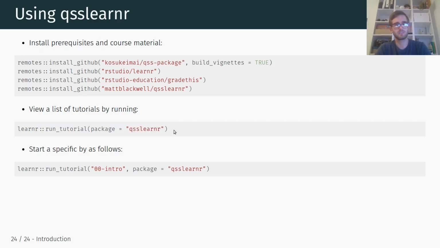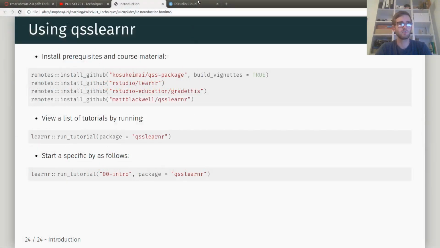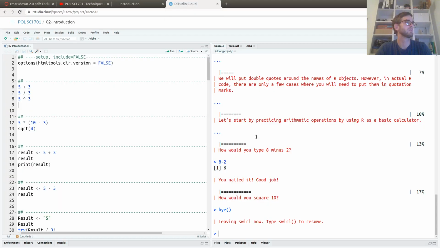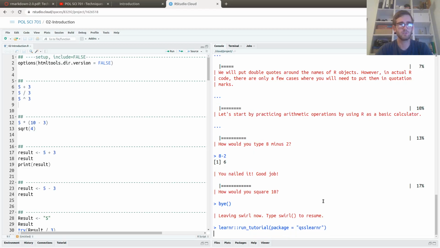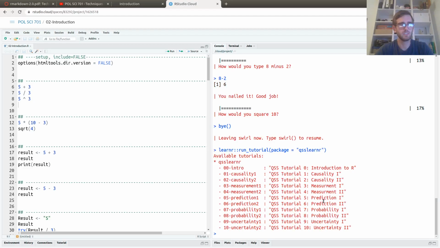I'm just going to copy this and then go to our RStudio Cloud, switch over here. If I paste this code in our console, we'll see different available tutorials, and here you see these different names for the different topics. And again, these are directly about the chapters in the readings that we have assigned.